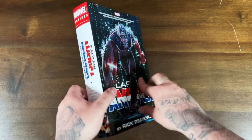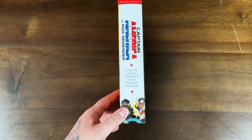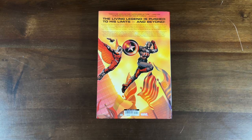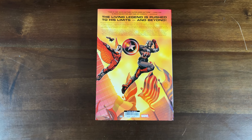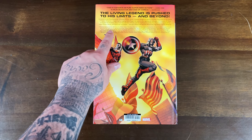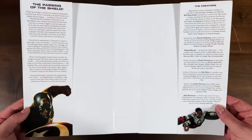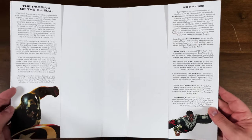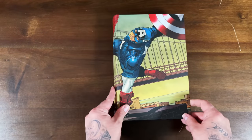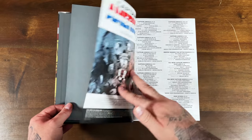The cover for Captain America by Rick Remender has a patriotic spine. Contributors include Dennis Hopeless, who we interviewed on the channel, Bashi Imonen, Klein, Pacheco, and John Romita Jr. This collects issues 1 through 25 from the 2012 run, plus Winter Soldier: The Bitter March issues 1 through 5, All New Captain America: Fear Him issues 1 through 4, All New Captain America 1 through 6, and Hail Hydra issues 1 through 4 — all by Rick Remender. The cover price is $125. The omnibus has a wraparound hardcover, and picking this one up I remember being like 'wow, this is what Captain America comics are like?' — it was so crazy with him in this other dimension with his son.